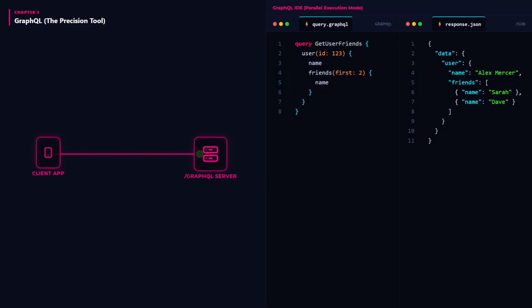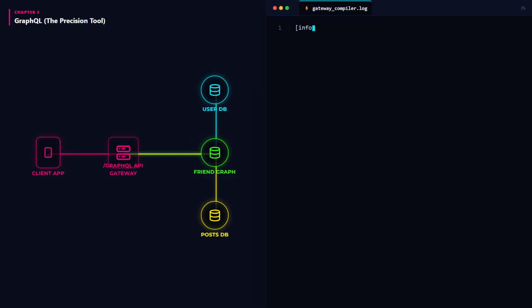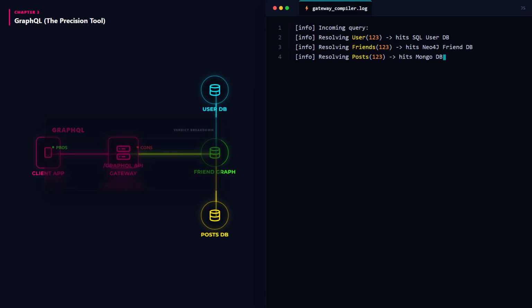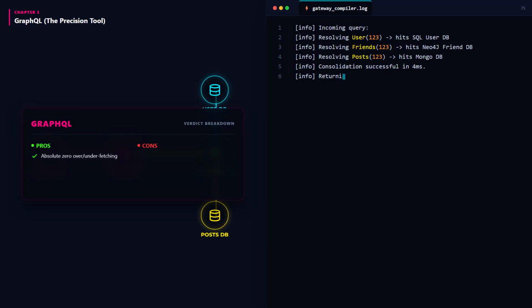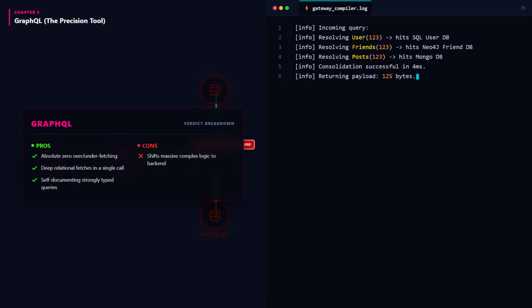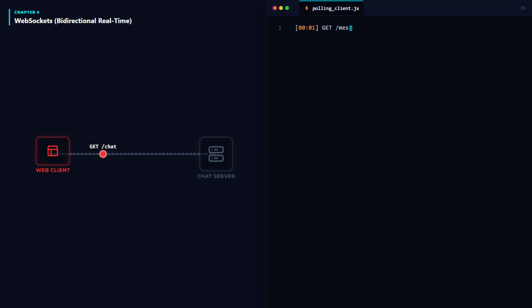A single query can retrieve related data from several sources without forcing the client to make multiple network requests. For front-end developers, that's a huge advantage. But of course, someone still has to assemble all the data behind the scenes. Complex queries can introduce problems like N+1 database lookups, and because everything flows through one endpoint, traditional HTTP caching becomes much harder. RPC, REST, and GraphQL all share one basic idea.